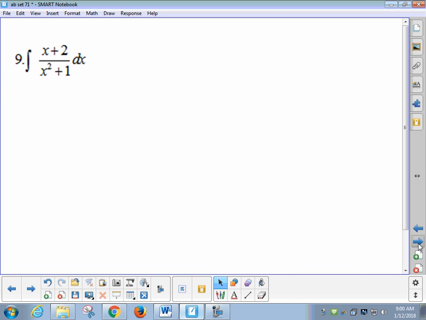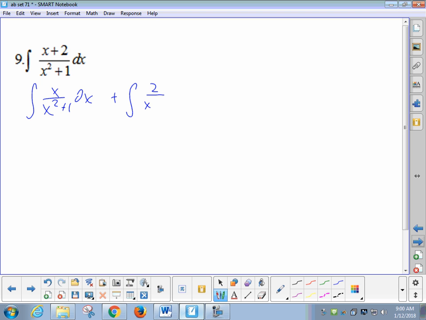The first is some people either had big old question marks on number 9 or did it wrong. So some of you who did this right, how did you get started on that? Yeah, you separate the two. Can I do that with either numerator or denominator, or only with a numerator sum? Yeah, only with the numerator sum. So 9, if you did not know what to do, that's what you should have done. Then it's u sub of 10. Okay?